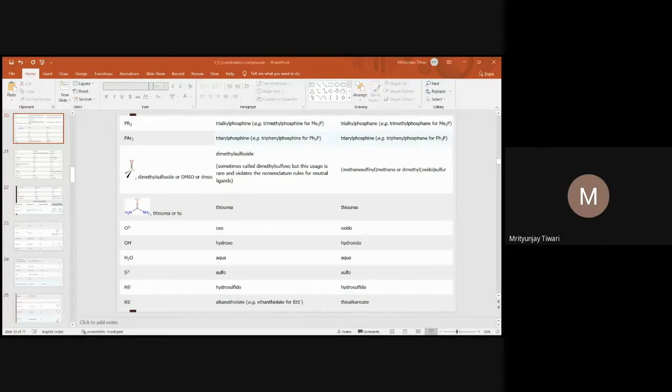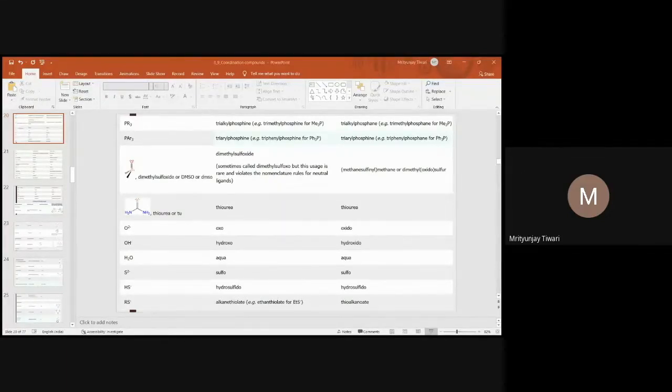The pi bond will be broken if there is enough back bonding, but that is not there. So what we see is all the carbon atoms are now coordinating to the metal, and they are all contiguous carbon atoms, in continuation. So this is called an eta 5 complex. It means it is a pentahaptic complex. If a benzene ring coordinates to any metal, then in that case it will be a hexahaptic complex. So the ligand will be called a hexahaptic ligand. This is cyclopentadienyl. In this case, it is behaving as a pentahaptic ligand.